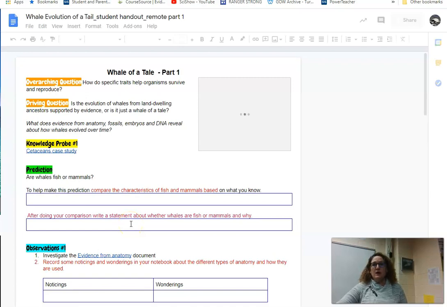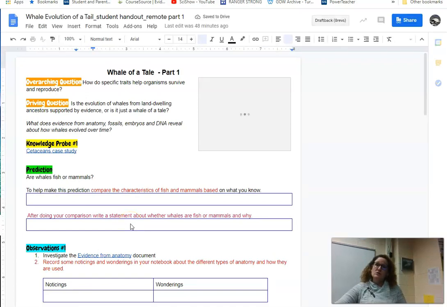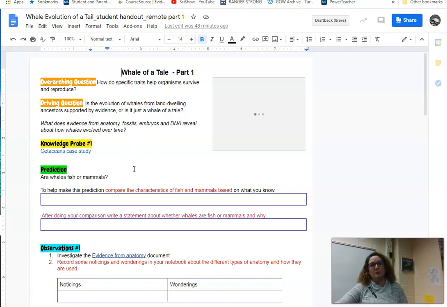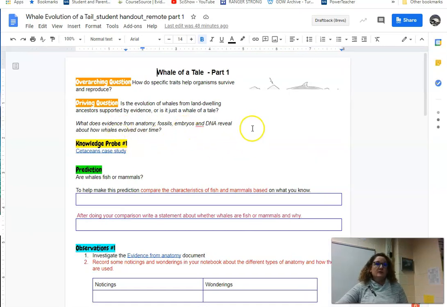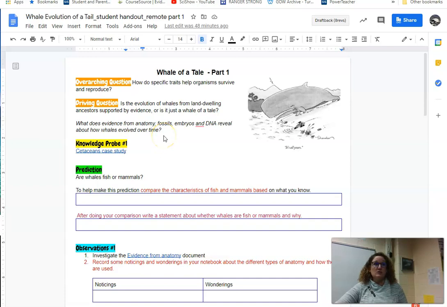So yesterday when you were working, you had the seeds and you sorted them based on different pieces of evidence or observations. A lot of you probably chose color or size to sort them by. Today we're going to look at these whales and the actual evidence that we have that shows us information about how the evolution of whales has occurred. You may or may not have heard this before, that one of their far removed ancestors is actually a land-dwelling animal. So you're going to look at some evidence to see how true that is.